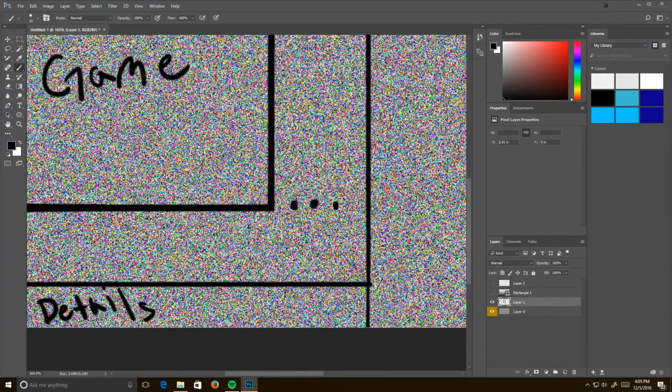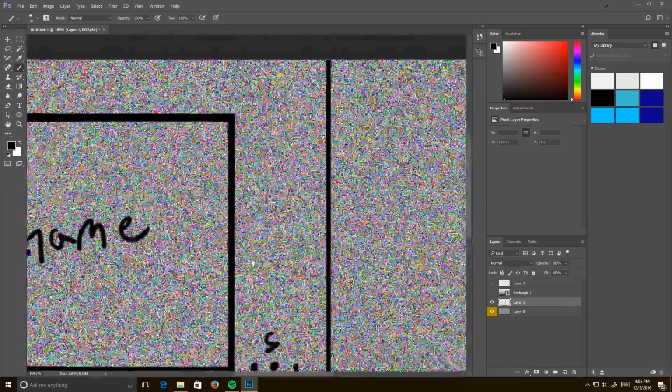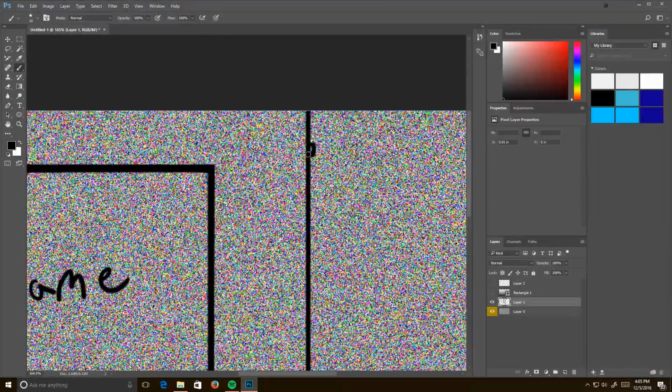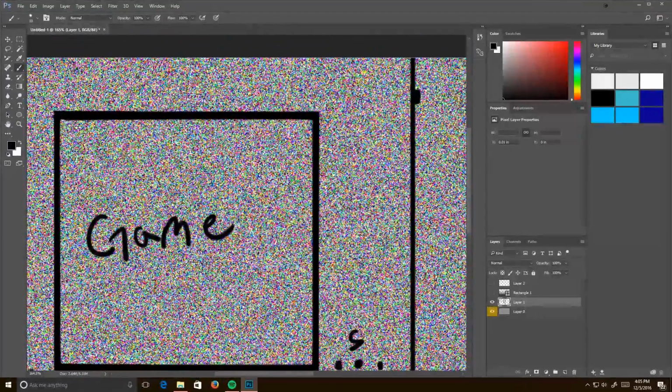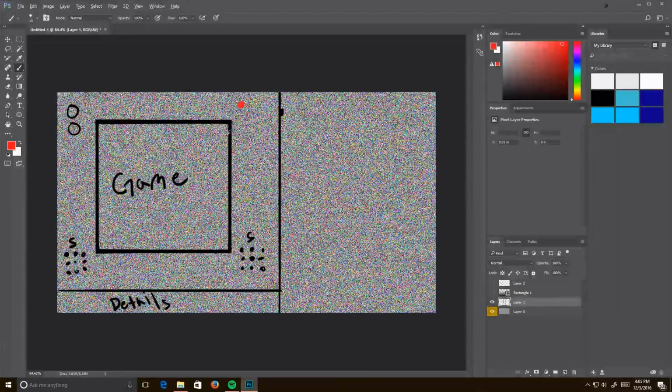I just want my future self to be aware that I want speakers. And then a volume thing here. And then I think you're supposed to have a power light or something. I don't know what color that is. I'll do research on Game Boys and figure that out. So this will be a Game Boy type of cover, I guess.